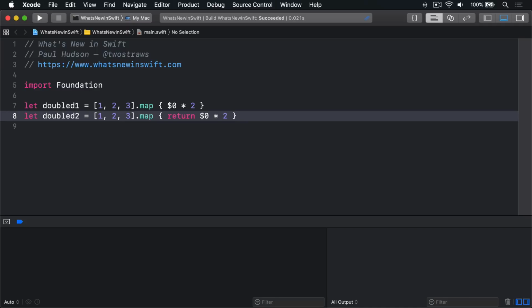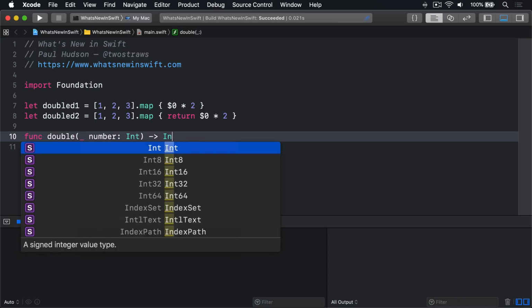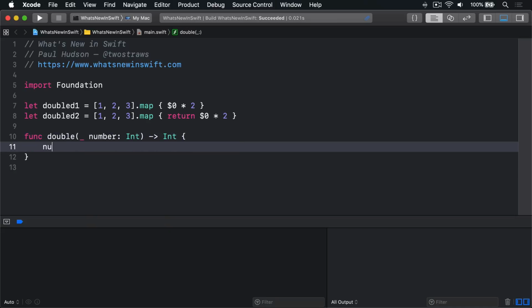If they contain a single expression, effectively a single piece of code that evaluates to a value, then you can leave off the return keyword like this: func double(number: Int) -> Int { number * 2 }. That will probably cause some people to do a double take at first, but I'm sure it'll become second nature over time.